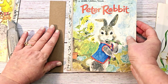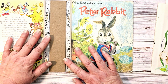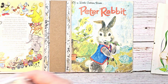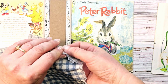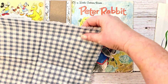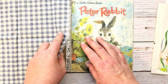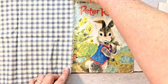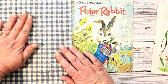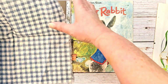Okay, so that's what I'm going to be adding. Now I have my fabric. And I'm going to be using this for my, I'm hoping, let's see. Yeah, there's enough so I can do it this way. So what I'm going to do is, this is going to go over, and I'm going to completely cover from this point all the way back. So I'll show you what to do.